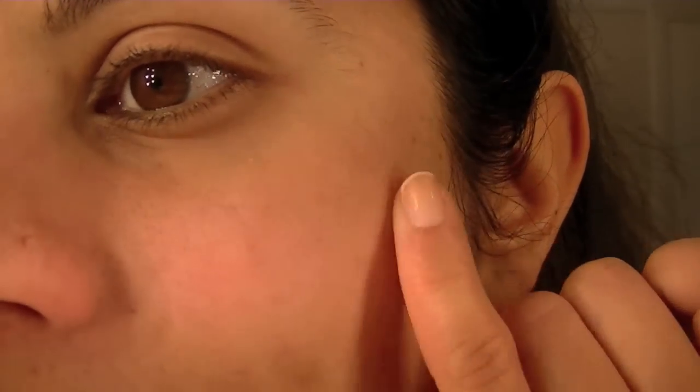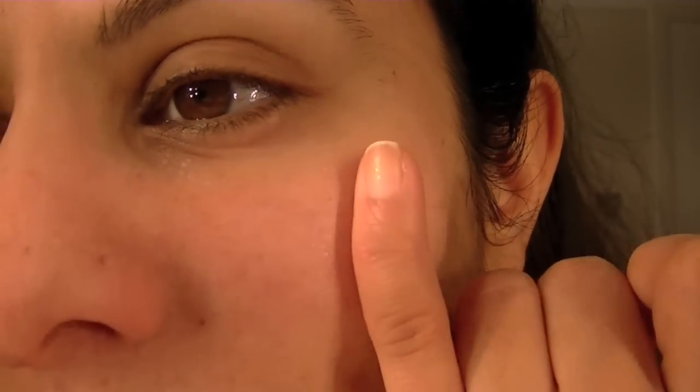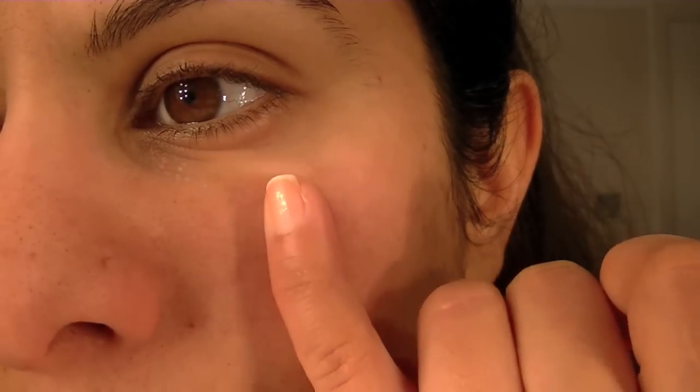So the problem I had was that I had open pores. I've got a very oily area around here anyway, and I've noticed that the pores are getting bigger as I get older. I'm 36 now, and I just wanted to start using something to help these pores close up a little bit more. I am aware that when I use makeup, I fill in with foundation to try and get a smooth finish, and that's really a bad thing to do, because this is what my pores look like now, and I've got a little bit of irritated skin, so ignore the redness if you can. But I've got open pores around this area, around here, around my neck.